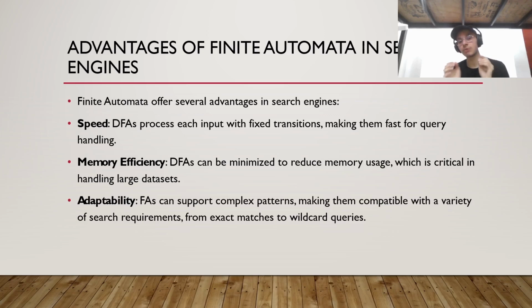Finite automata offers several advantages in search engines. First, speed. Yes, it's fast. DFAs process each input with fixed transition, making them fast for query handling. It's very memory efficient. DFAs can be minimized to reduce memory usage, which is critical in handling large data sets, and it's adaptable. Finite automata can support complex patterns, making them compatible with a variety of search requirements, from exact matches to wildcard queries.